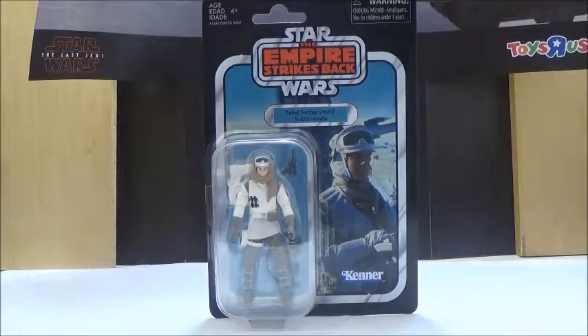I'm not going to collect most of the first waves since most of them are repacks, and some of the figures I just didn't really care for. But I will get Supreme Leader Snoke at some time, but this is the only figure I managed to get. We'll now take a look at the presentation and contents.